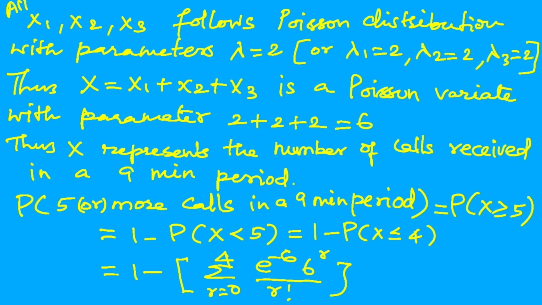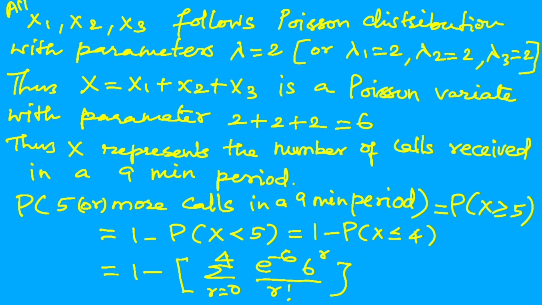The question is whether they are independent or not. We know the first 3 minutes of incoming calls do not disturb the second, and similarly, the random variables X1, X2, X3 are mutually independent. They are independent, so we can apply the reproductive property here. Now we take the summation of all three variables, capital X equals X1 plus X2 plus X3. By the property, we have the parameter equal to 2 plus 2 plus 2, that is 6.